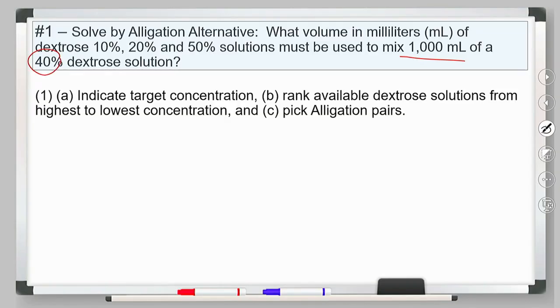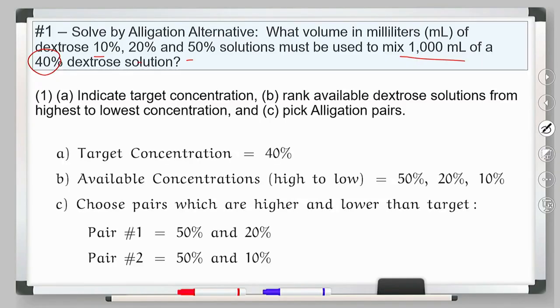All right, but we have 3 ingredients now. So what's the deal here? The deal is you're going to have to do more than one alligation diagram. But it's important that you always have, because you can only do an alligation diagram with 2, we're going to have to do multiple 2s, if you will. But we always have to have one concentration higher than the target and one concentration lower than the target. So the way we want you to do this is just kind of mind it out. You don't have to write all this out, but you have to think through this, okay?